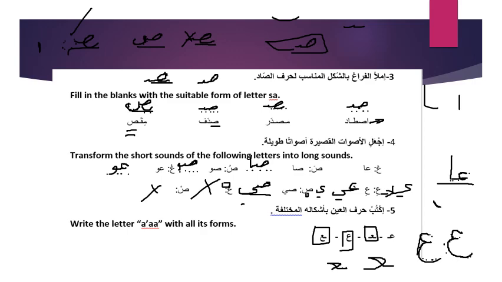Okay, this is letter A in the middle. We draw the letter A at the end, starting from the middle. How? I'm walking, I'm moving like this, I'm moving down, and then going down. Now we have to make the stomach of this letter like the letter C, making sure that the head and the stomach are at the same position. This is the letter A at the end. Notice that the head and the stomach are at the same position, and this side should make like the letter A in the middle, which has 3 to 4 points.